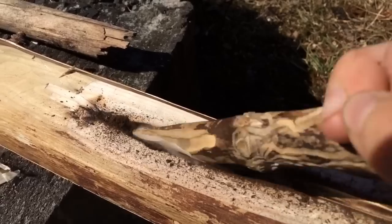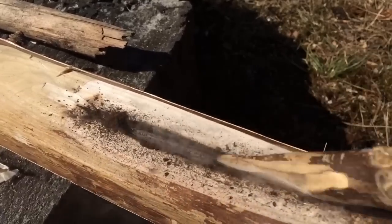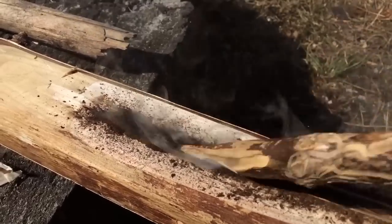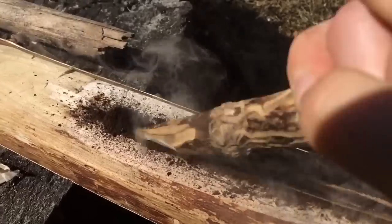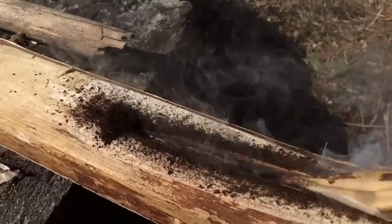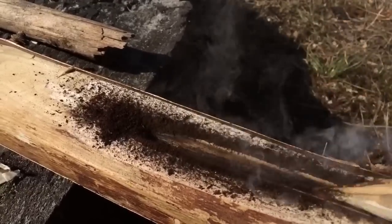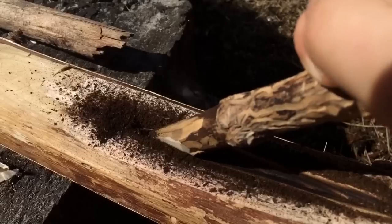What I want to do is collect that hot dust at the end — till about 750 degrees Fahrenheit — and it'll ignite into a coal. I'm hardly expending any energy here. I can see I've got a good buildup and good smoke going. I'm going to speed up the process a bit here. Applying a lot of pressure, a lot of force, a lot of speed — burning up my energy. I won't stop until I see the dust pile and smoke coming from the heat diving into the plow.